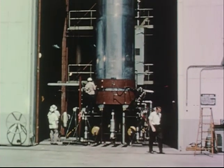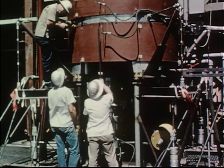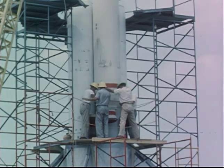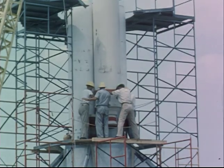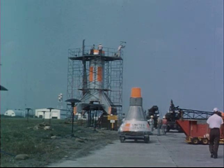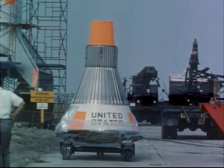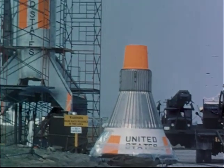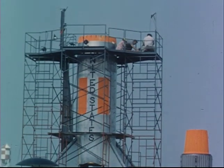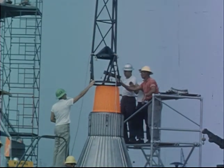Preliminary testing of the completed airframe is accomplished in a static test tower at the North American Company plant. The use of the Little Joe boosters in the Mercury development program provides an economical means for simulating many of the most severe launch, emergency escape, and recovery conditions. Final assembly of the booster takes place at Wallops Island — first the rockets are erected, then the airframe is fitted around them. The escape tower and rocket are final production hardware being qualified in the Little Joe test program.